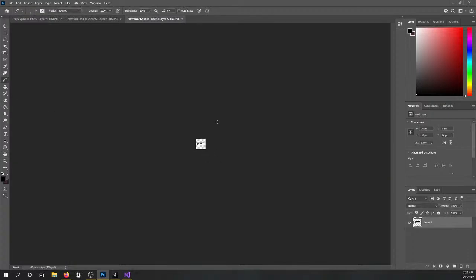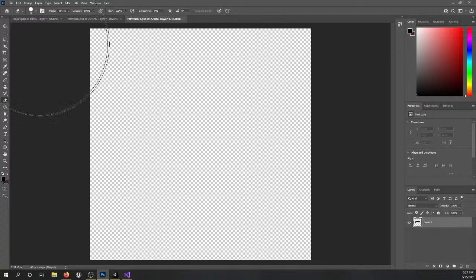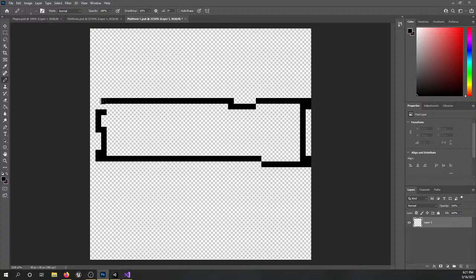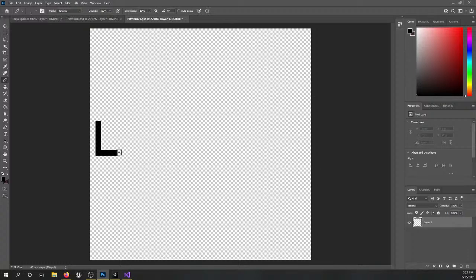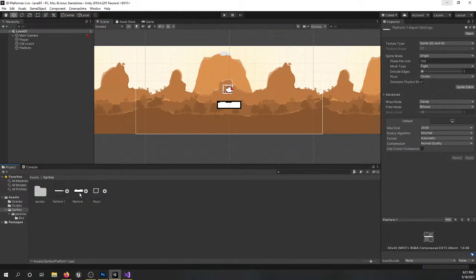So I'm gonna resize 40 by 40, and I'm gonna zoom in, and then I'm going to delete everything. Then we're going to take the pencil tool and draw. Make it wider. That way I'm gonna make it just thinner, so it looks then if you scale it, it's gonna look like it's. So this is perfect. Going to take the bucket tool and draw everything inside. Then take the eyedropper tool and then take the black color and draw this little part because it looks bad if it's not drawn.